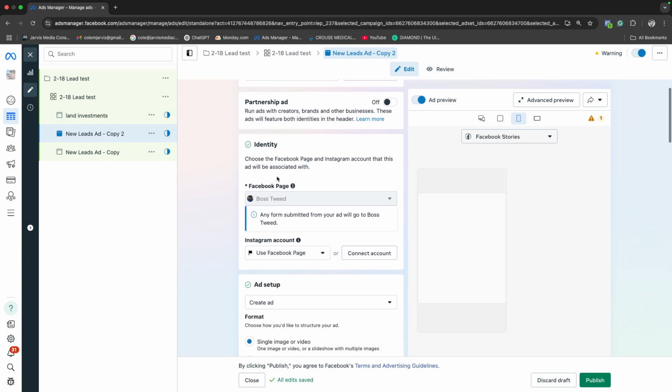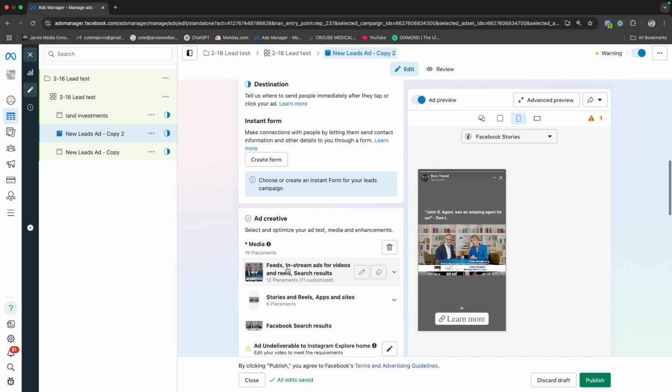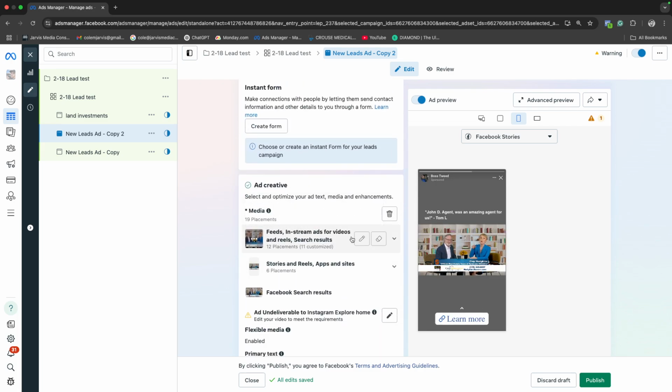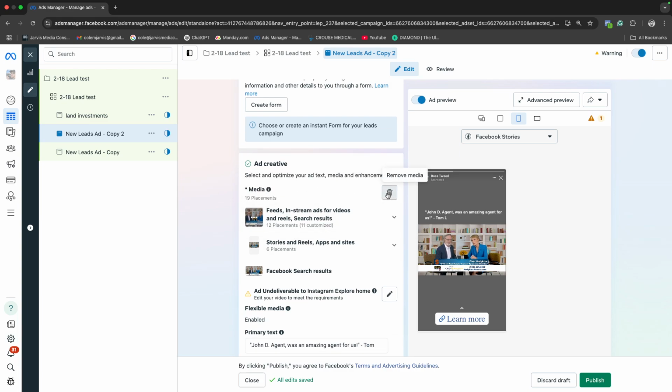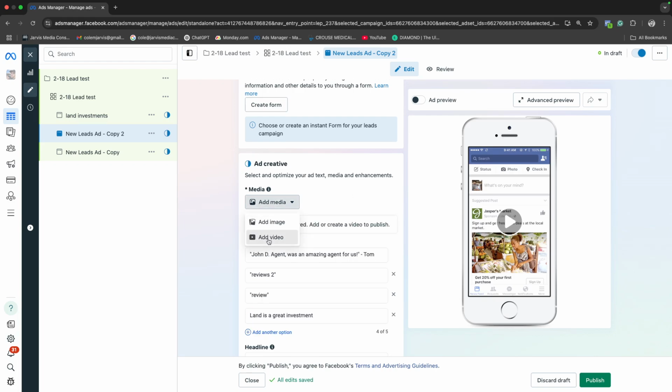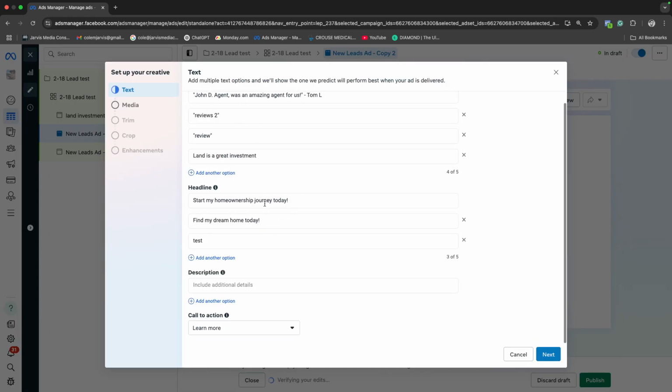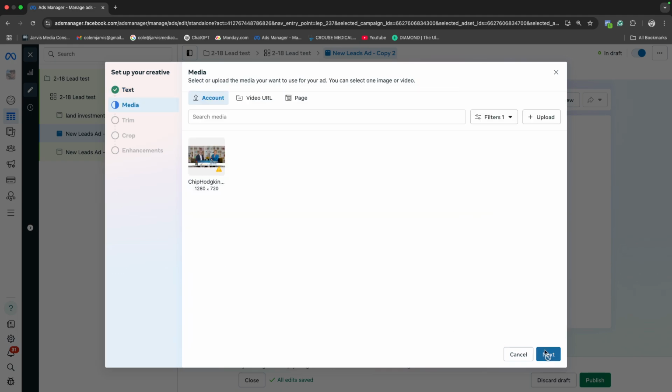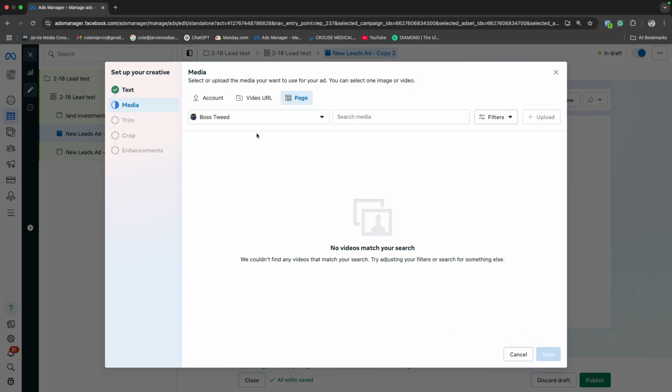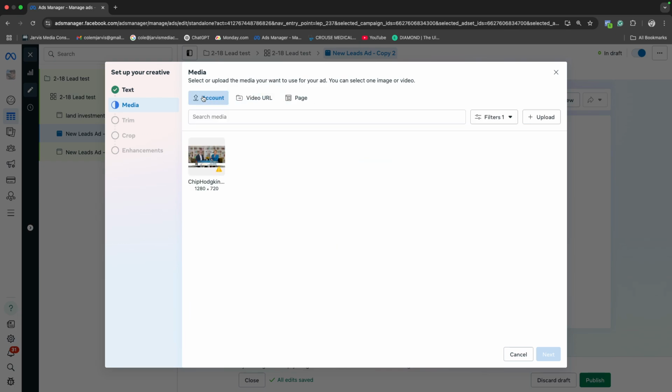And then the next one, we would want to go here and use a different media. We basically just hit remove the media, add the media, add a video if we're going to do that. Use the same primary text and headline and all that good stuff. And then we would just select an image from the page or a video or whatever that might be and upload it from our desktop, which is probably the easiest way to do it.